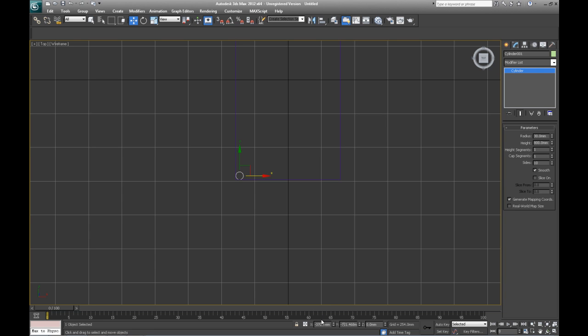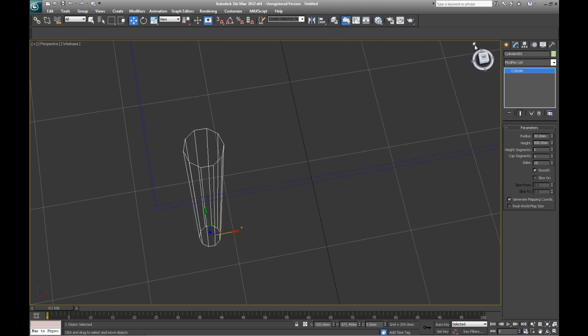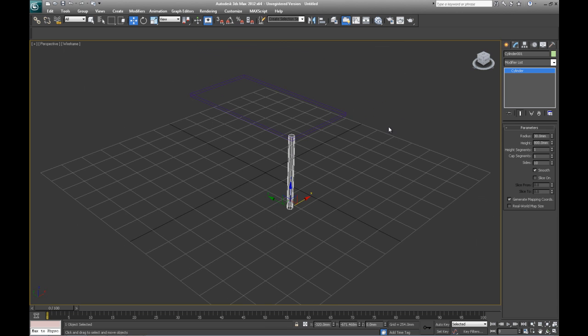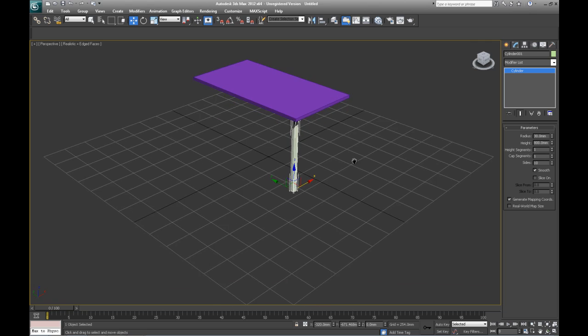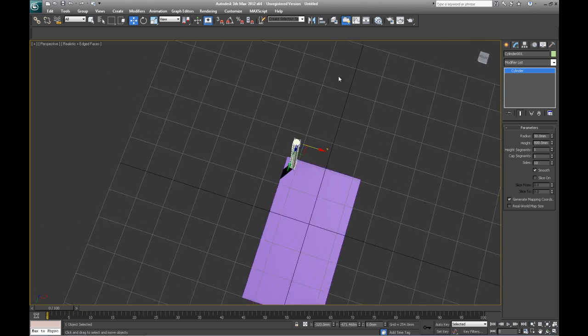what I can do is, with that object selected, I can use the absolute tool, and I can perhaps move it along the y position 5 centimeters, and along the x position, which is positive this way as well, 5 centimeters, and then turn off the absolute mode, and we're back to there. And let's go back to our perspective view, and I'm going to press F3 just to bring up the realistic view again. And there we are, it's in position.